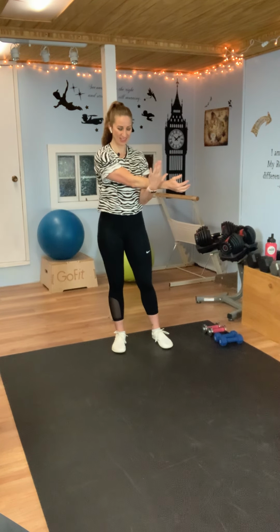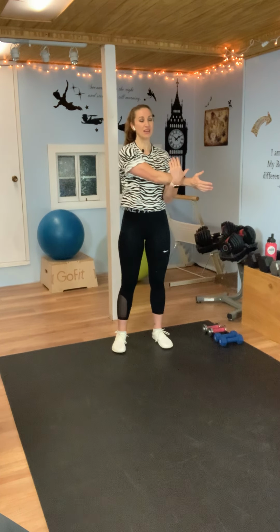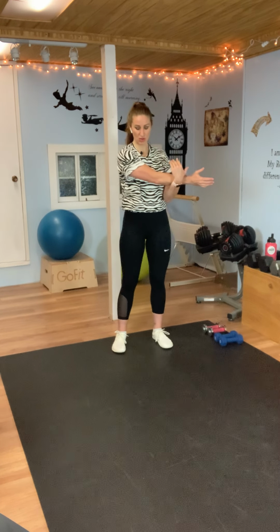Oh my goodness. Yeah, mine are a little sore. And that might be the case for you too. If you're not sore, it doesn't mean you didn't get a good workout. Some people's bodies react differently. I can get sore pretty easily, and then sometimes I don't at all. So it just depends. Don't let that be the gauge of whether your workout was good. But if you get to the end and you're like, I don't really feel like I worked that hard, then you know that next time you need to go heavier and push yourself.